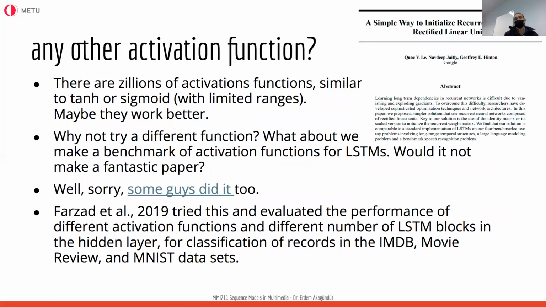Okay, so talking about ReLU, let's talk about other activation functions. There are zillions of activation functions, because anything could be an activation. If it's nonlinear, it could be an activation function. And in the history of neural networks, people have worked on different activation functions. Maybe we could try a different function and test if LSTM works better. Well, people have already done it. Before we could ever think about it in our brains, Geoffrey Hinton and his group thought about it, and they published a paper.